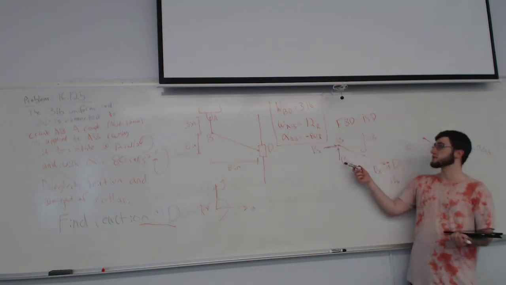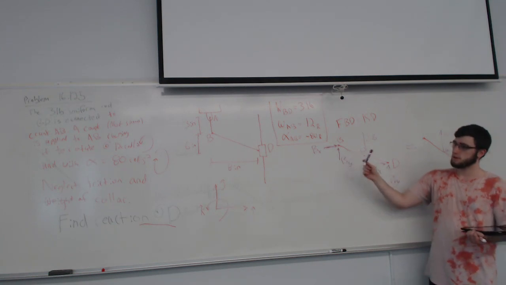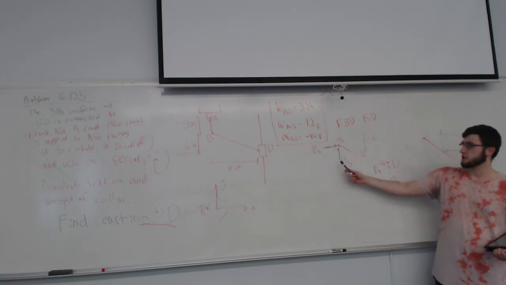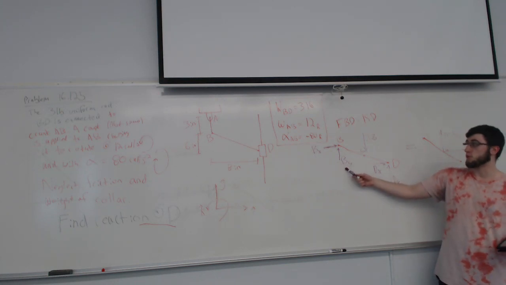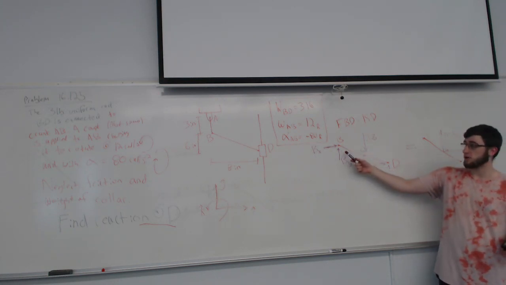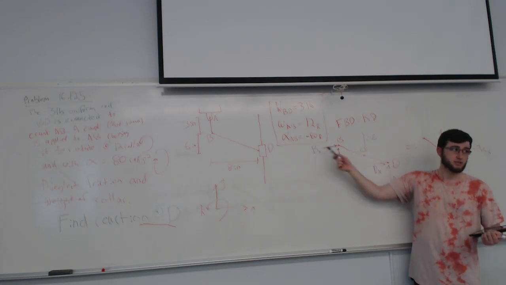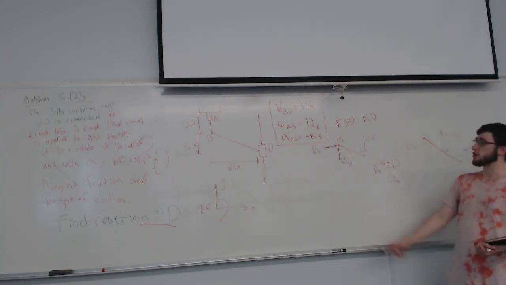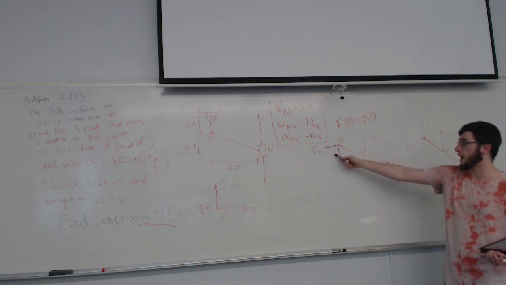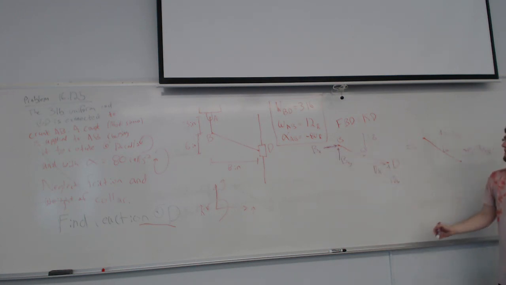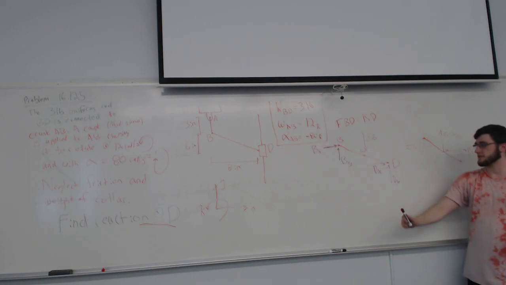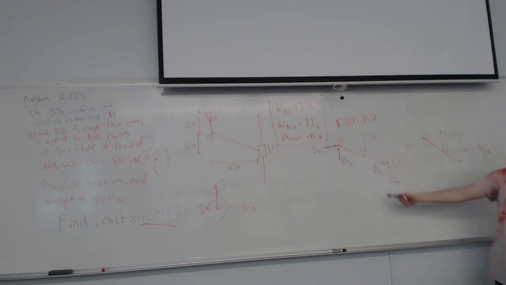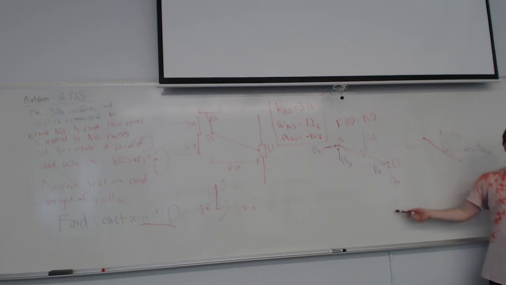Everyone gets that? Because a moment is force times perpendicular distance, and the perpendicular distance of By to B is 0, and also Bx to B is 0 in terms of the perpendicular distance. So if I sum the moments around B, all I'm going to get is this weight times its distance, and then these things times its distance, and that's what I want, because I'm trying to solve for these reaction forces.